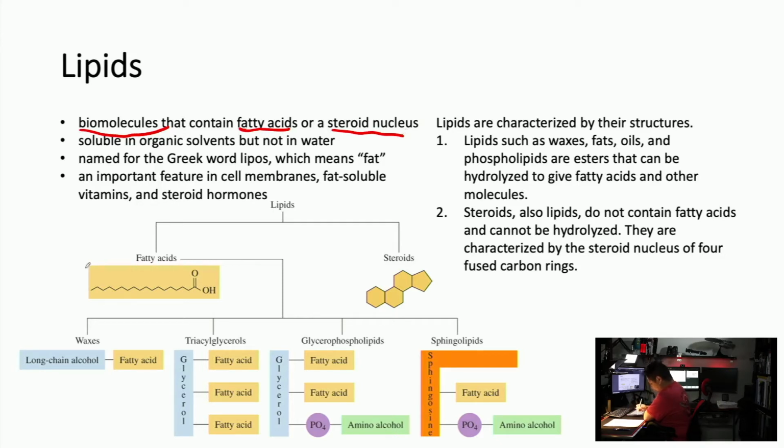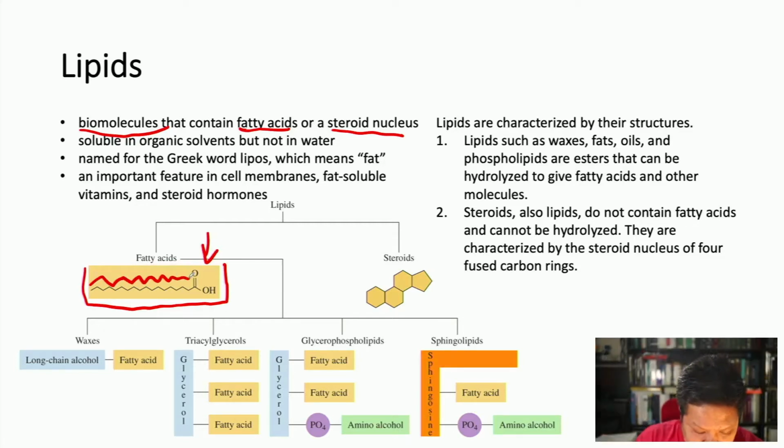What is a fatty acid? A fatty acid is basically a carboxylic acid, like you learned from the last lecture, attached to a long chain carbon, right? Generally, these carbon chains are about 14 to 24, and they're even numbered because they get synthesized that way. And at physiological pH, this carboxylic acid is usually in the carboxylate form, so O minus, like so, not with an H on it.